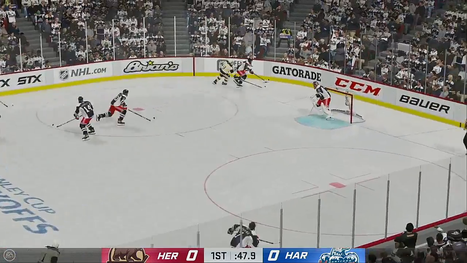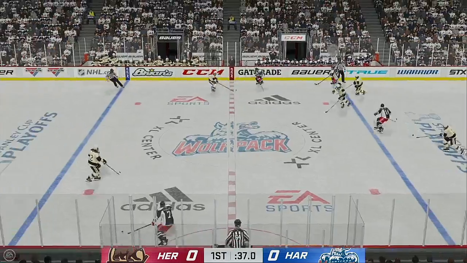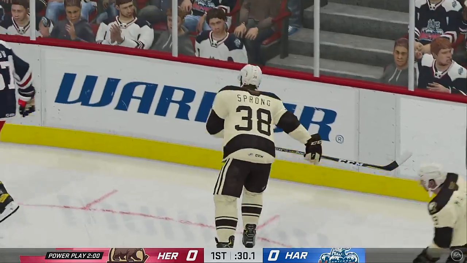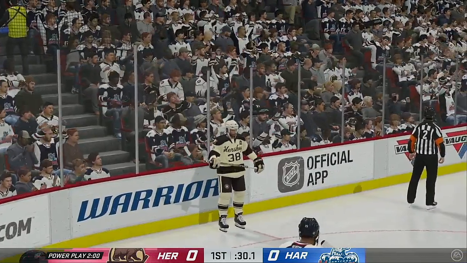Well, the only thing that happened on that power play was the clock rolled along. Very few chances, not much danger. Pass stolen in the open ice. There's the whistle. Penalty coming up. The Wolfpack have been called for tripping on the play.